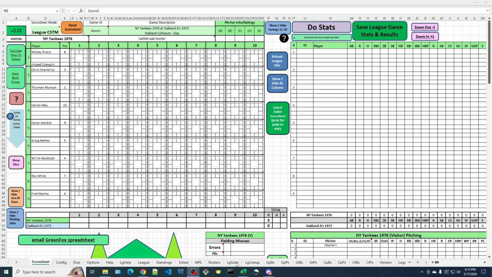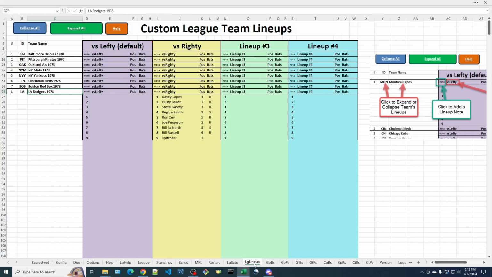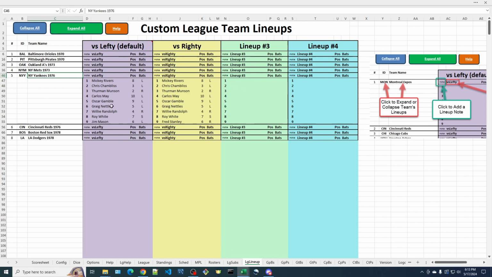So if we go over here to the LG lineup, let's click the Yankees. If we look here, the lefty lineup, batting 9th is Mason, and the righty is Stanley. So that looks good.